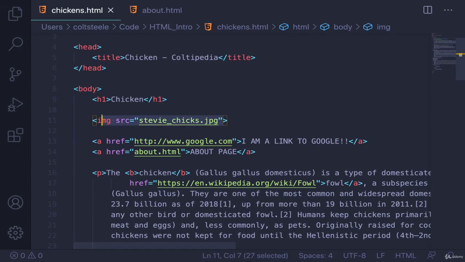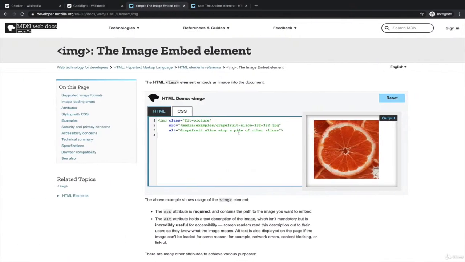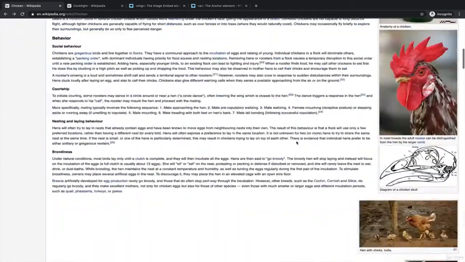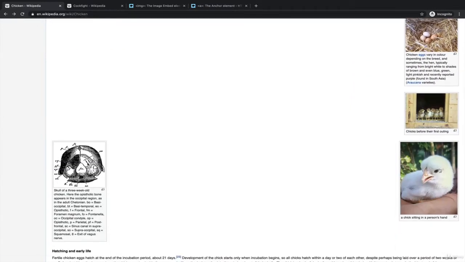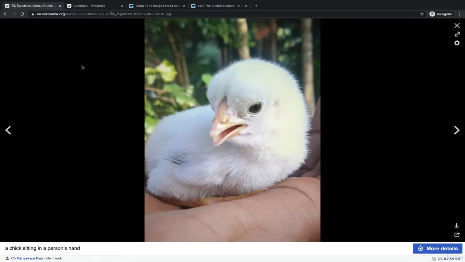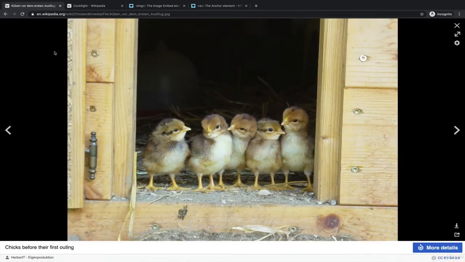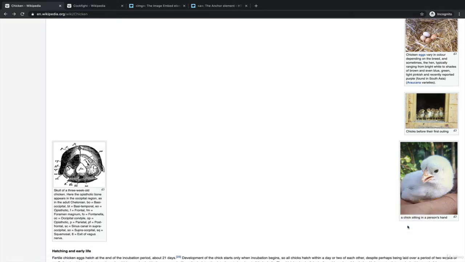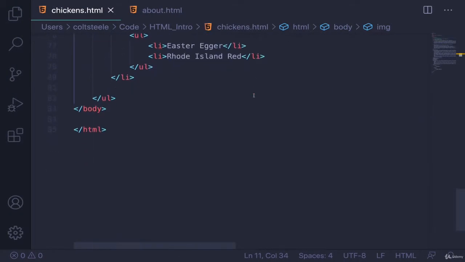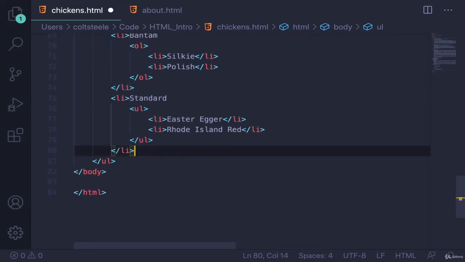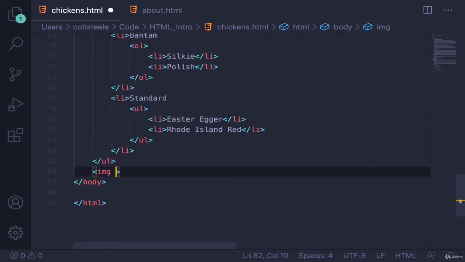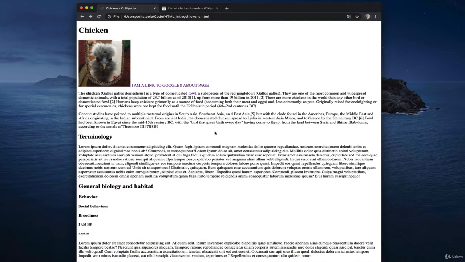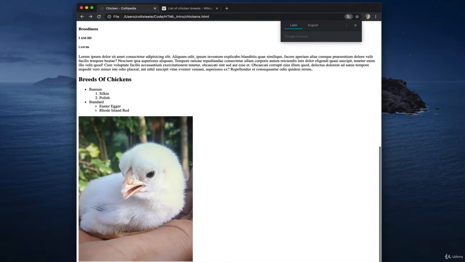So that is the basic idea of adding an image. Let's add a second image, but this time, let's use an image that is hosted on Wikipedia. It's online somewhere. It's not an image I have locally on my computer. It's not one I took. Oh, look at this adorable chick. Sure. So we'll copy the URL of any one of these images. Let's take this one, copy image address, and then maybe down at the bottom for this example, we want our image source equals, wow, long URL coming from Wikipedia. Let's refresh the page, scroll down, and there is that image.